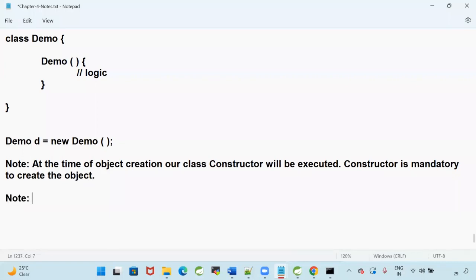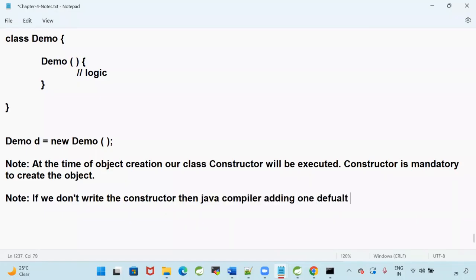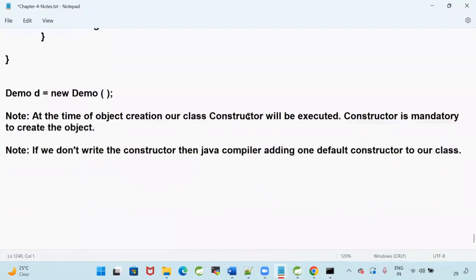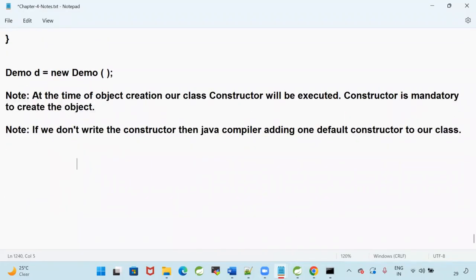If I don't write the constructor, is the compiler adding or JVM adding? Compiler. If we don't write the constructor, then the Java compiler adds one default constructor to our class. How can we prove that? By using javap class name.